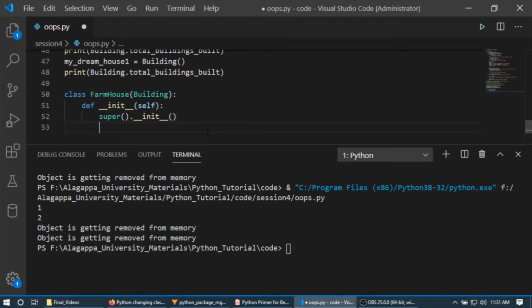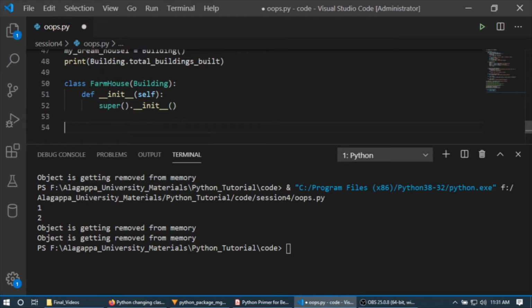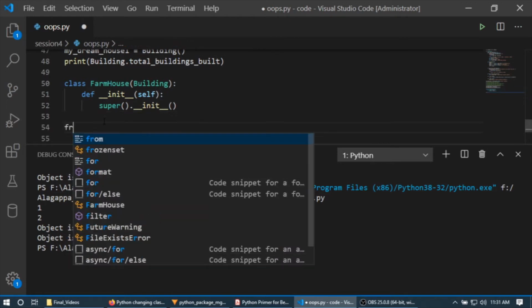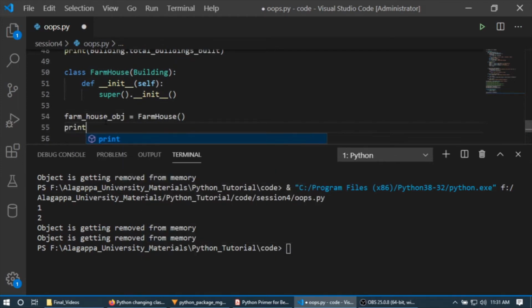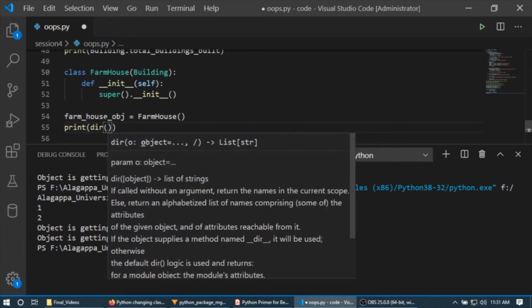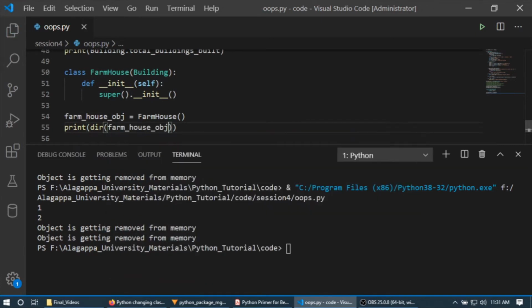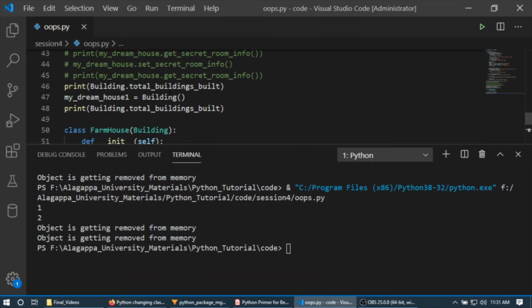Now let's create one object for this inherited class. Let's say farmhouse object equal to Farmhouse. Let's try to print the available attributes and methods from this Farmhouse object. So I'm going to comment all this out.